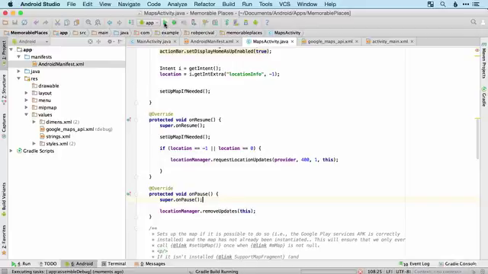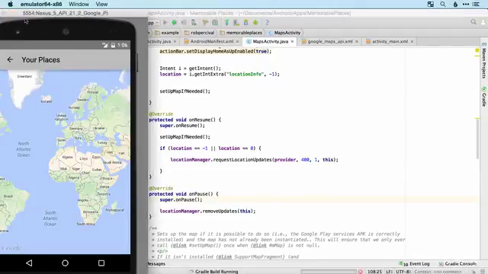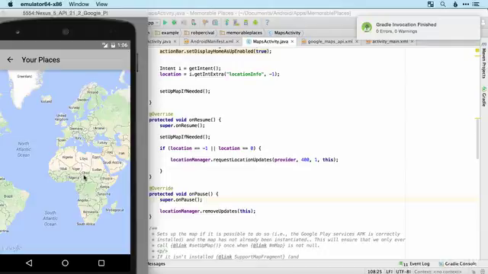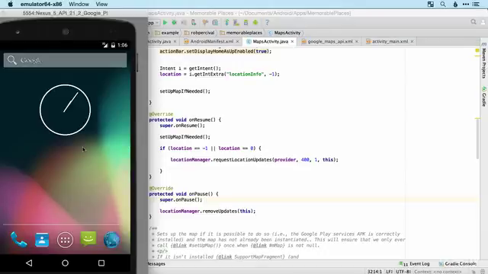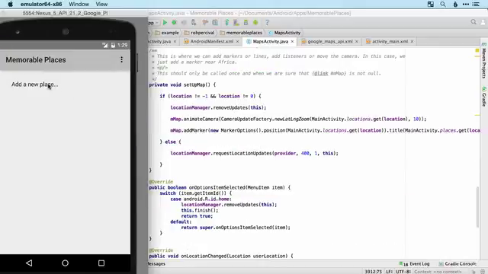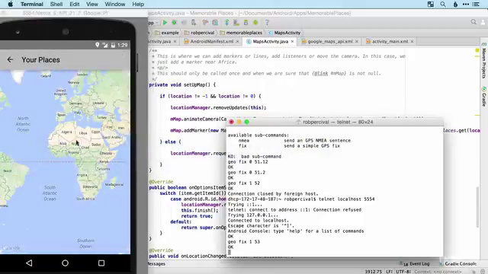All right, so fingers crossed. That should now make it so that when we tap on add a new location, we are zoomed to the user's current location, and in fact it will follow them around as they move around as well, which is a nice feature, and it will enable them to add a new location as they move around. Here we go. So we'll add a new place. Now on our emulator, this is not going to do anything, but obviously on a real device, the location would be updating constantly. So that would then zoom in on where they currently are.